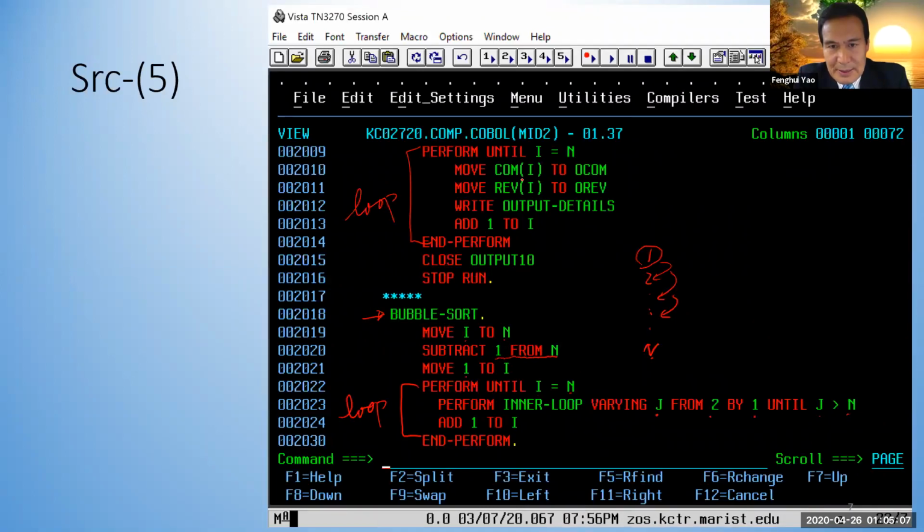Move I's company name to output company name, move I's revenue to output revenue, and then write to the output file. Here is write. After this loop, company name and revenue are written to the output file, and then close the output file here, and then stop run. All right, that is the complete source code.